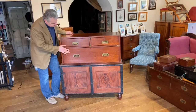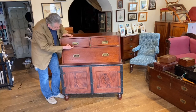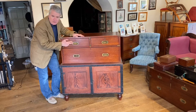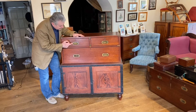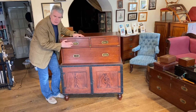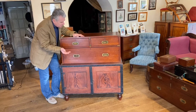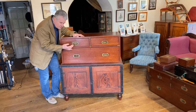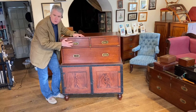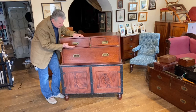It's made of teak and it's got typical brass campaign flush handles of the period - quite nice in that they've got a gilt lacquer on them. Why do they put gilt lacquer on the campaign handles? Well, if you're in a hot climate the brass is going to start to get verdigris on it and you're going to spend your life cleaning the brass.